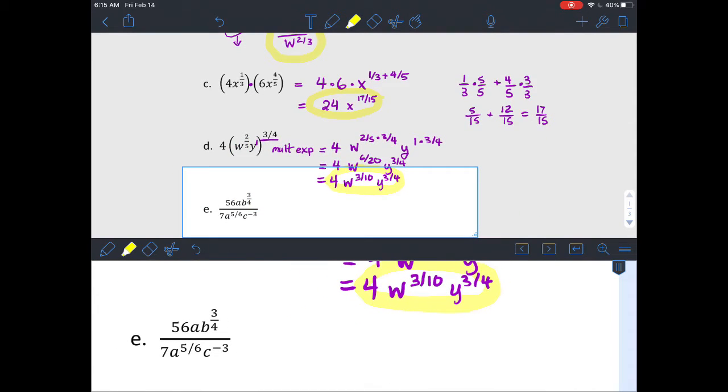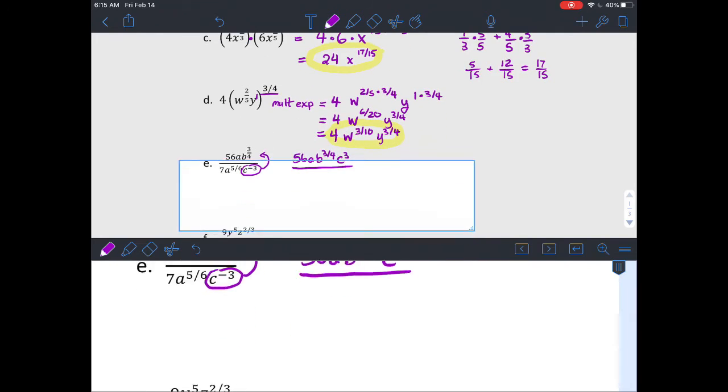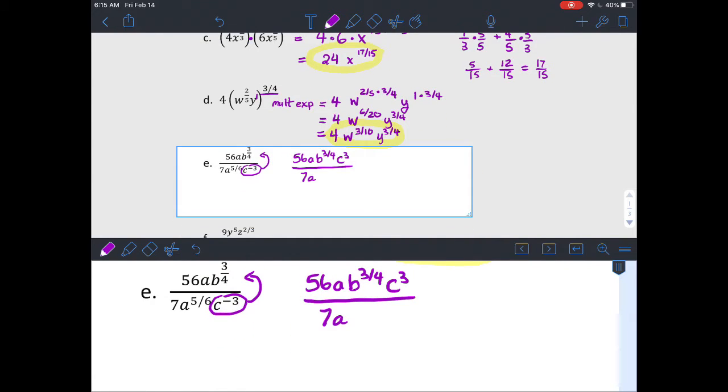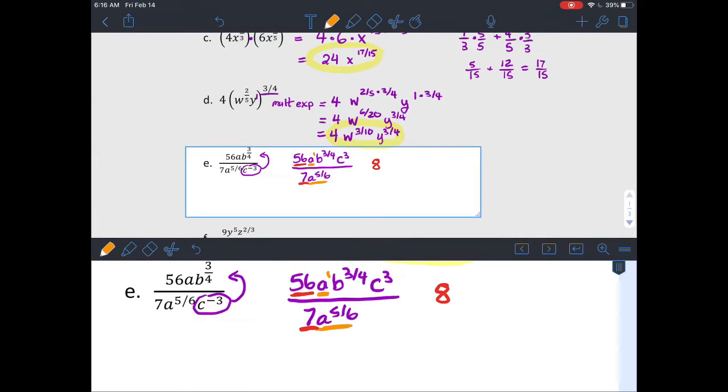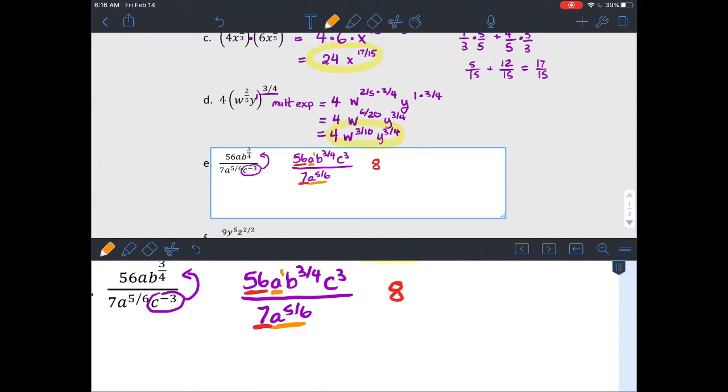When you're dividing, first thing I see in this one is a negative exponent, so I would move that c to the thirds to the top of my fraction, and then I'm just going to rewrite everything. But when you're dividing, you're going to subtract your exponents. Usually I do largest exponent minus smaller exponent, and then leave your result where the larger number was. So my a's will end up on top because 1 is bigger than 5/6. I can also divide 56 by 7 and get 8. So number divided by number, work one variable at a time.